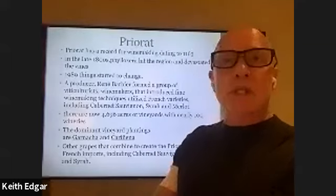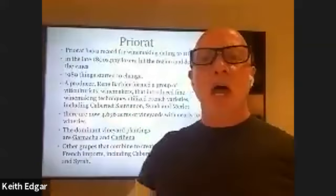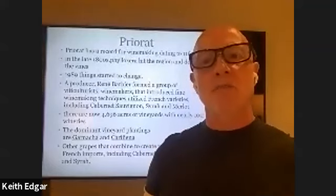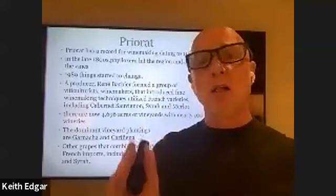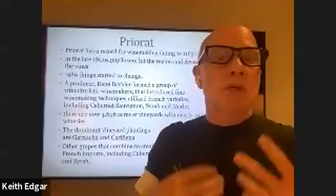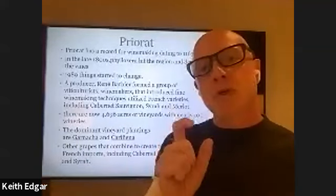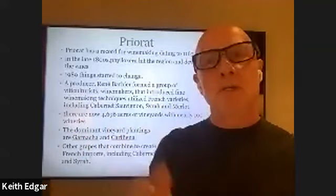It was producing, and that was kind of all that it did, because the area of Priorat is actually up in the mountains. It's very, very steep, and the soil that's there is mostly rocky, and it doesn't really lend itself to growing anything other than grapes and olives. There's no other farms there. There's no place to have wheat or vegetables or any of that. So this area was very unique because it was just for growing grapes and olives.